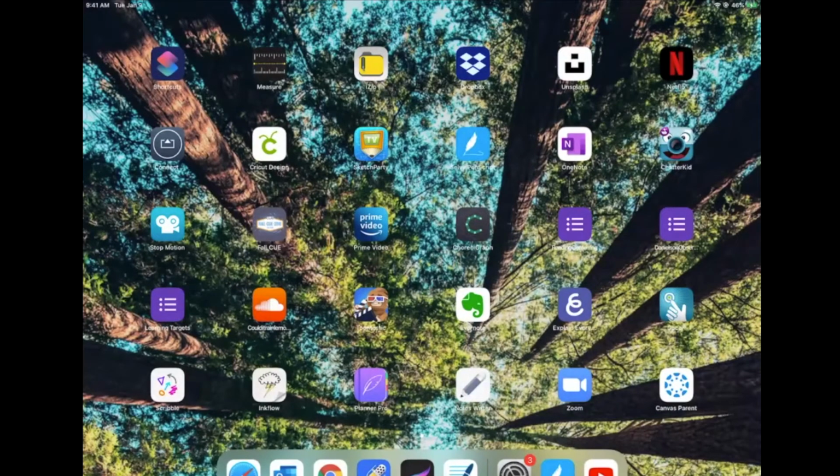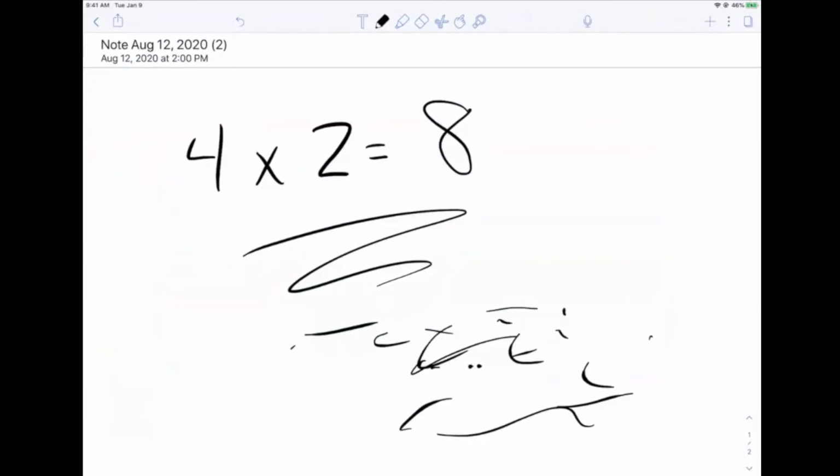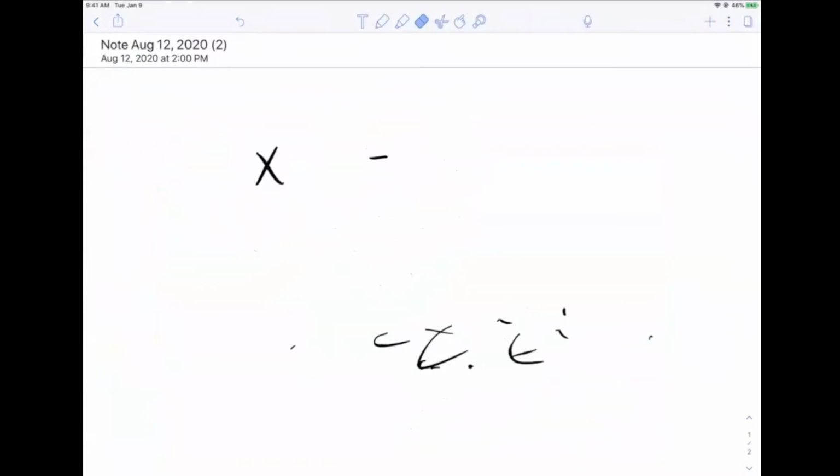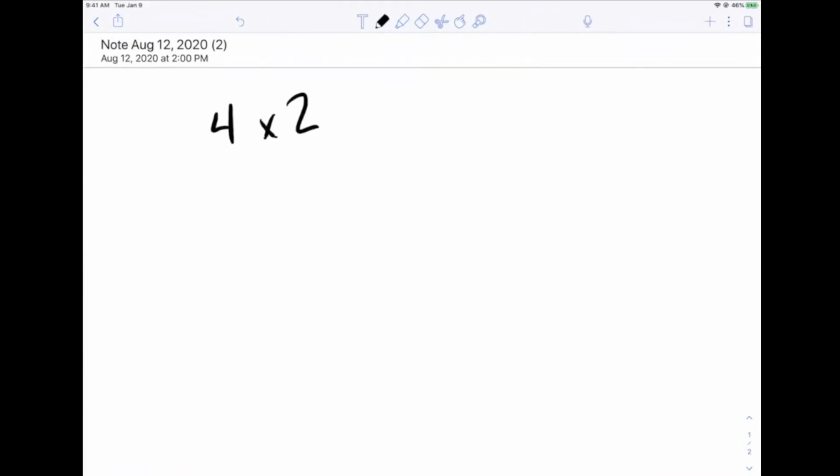Okay. So, and I said this yesterday. This was me showing everybody yesterday using my iPad. I'm in Notability right now, but there's any number of whiteboard apps that you could potentially use. Just think of your iPad as if it's a document camera, and anything you might want to write or do in a document camera, you can do here. They can see that live, or again, you're recording it.